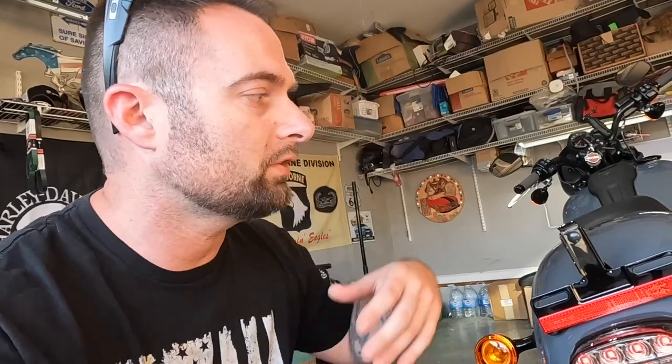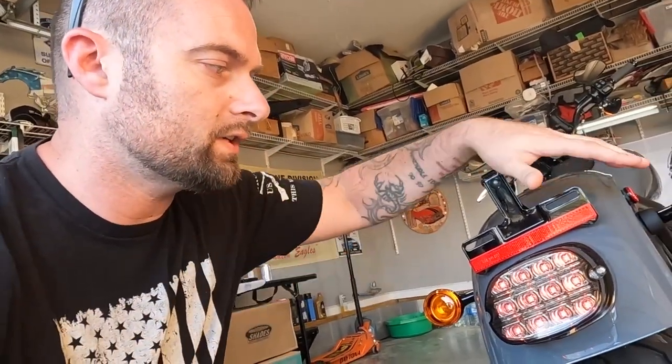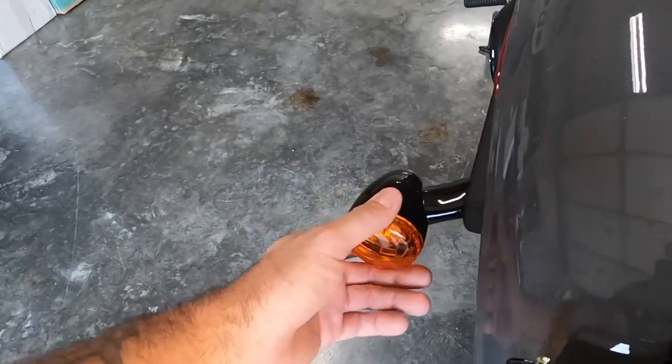So we're gonna be concentrating a little bit on safety. The idea, intent, and purpose is we're gonna be spreading the lights across, make the bike look a little wider from the rear, which is going to aid in visibility so we don't get rear-ended and so on and so forth. And the front, pro beams have like a halo effect to the turn signals and they work as running lights. And it's gonna, again, make us look bigger on the road and brighter, which is always a good thing, keeps us safer. These new lenses that we have are not gonna be amber, they're gonna be red.